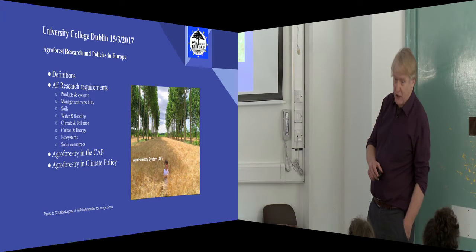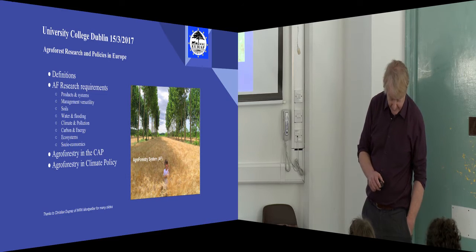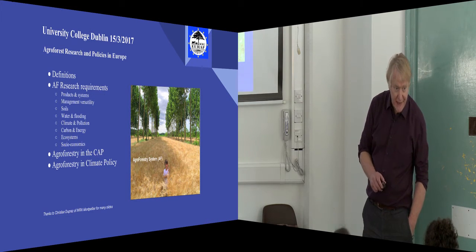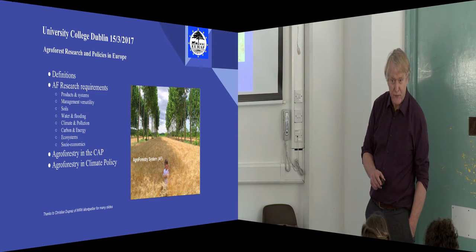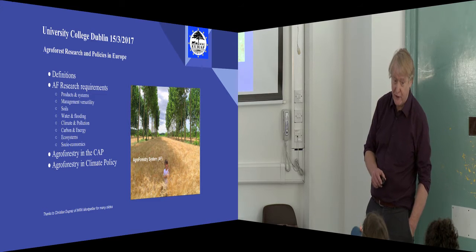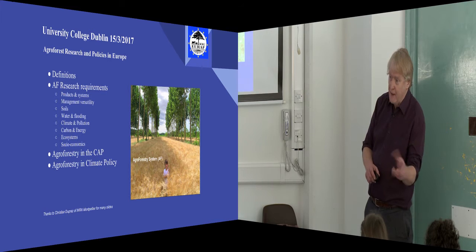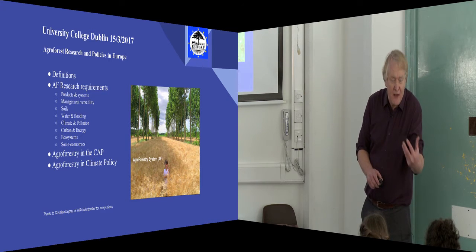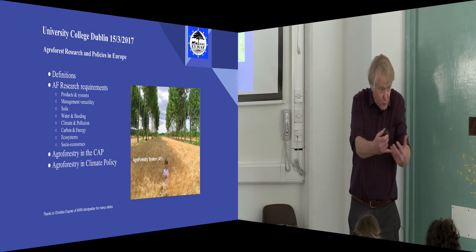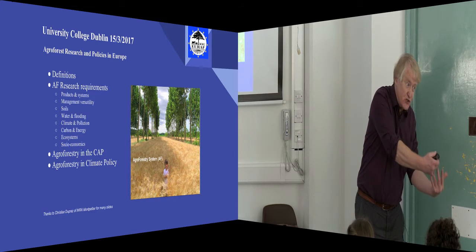And then agroforestry and climate policy, which, as I said, is a very hot topic, and it's particularly hot now because the LULUCF regulation is under debate within the European Parliament. There's about 5 committees of the European Parliament that are currently considering the regulation and what should be allowed and what shouldn't be within the emission cap that is allowed for countries to offset the sequestration of carbon within forests or within grassland or agricultural land against their emissions elsewhere.